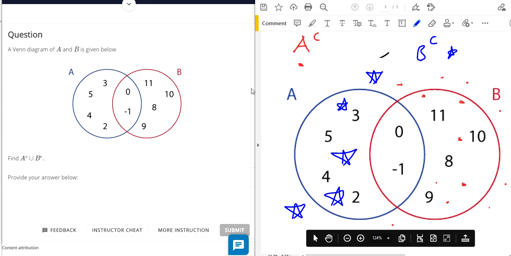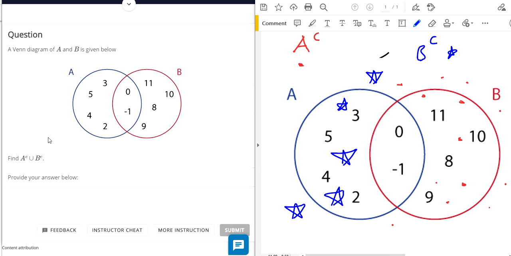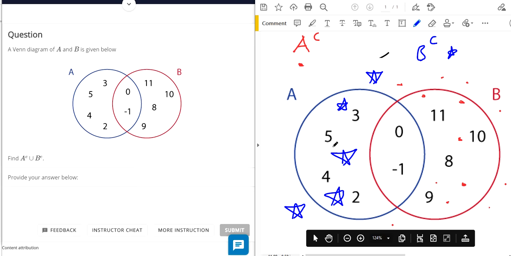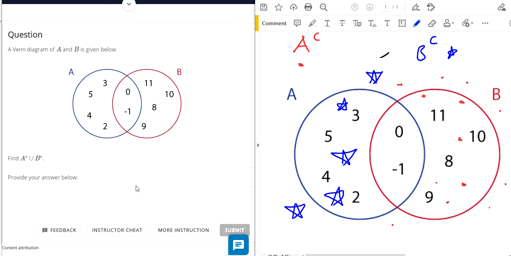These are the two locations of A complement and B complement. So A complement union B complement means we include all the numbers that fit this criteria, that either are in the stars or the red dots. Okay, and it's okay that there's no stars here. If this was an intersection like that first problem we saw, then it has to be only where they cross. The intersection would be the empty set. They don't cross at all. Oh wait, sorry, they do on the outside, but there's no elements there. It's not the intersection though.